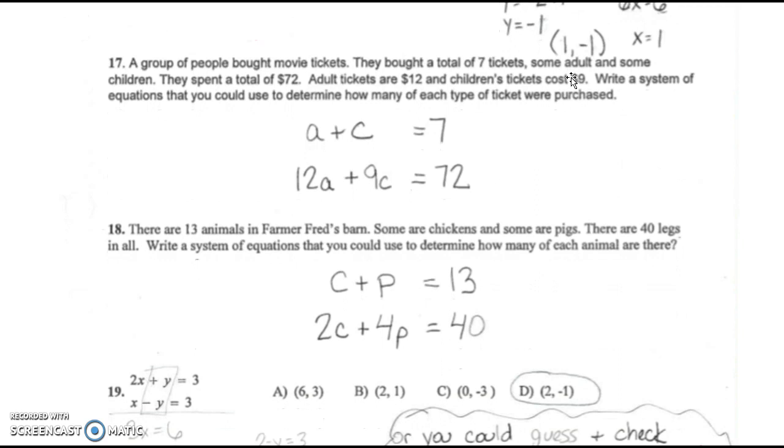Ooh, one thing that I should have done that I did not. I should have written over here that A equals the number of adult tickets and C equals child. I did not define my variables. Bad me. So when you're starting these problems, that's the first thing you should do: pick letters that you're going to use as your variables and then write down what they are. That'll definitely help you write your equations.